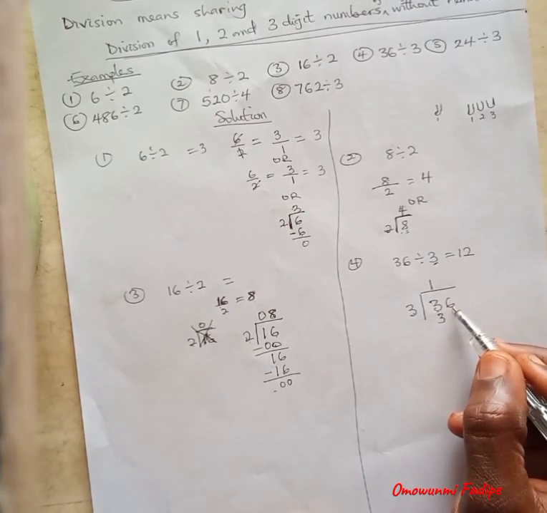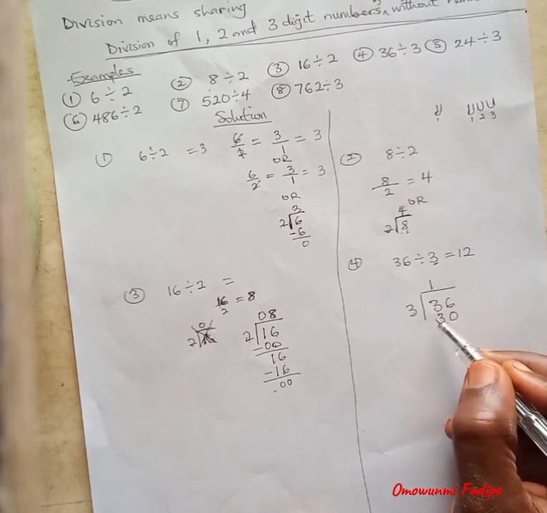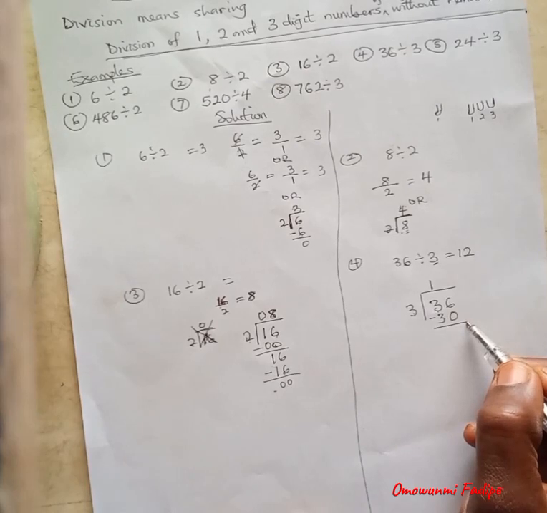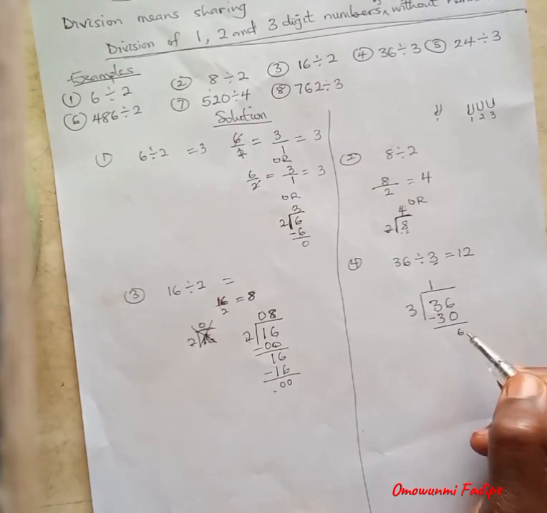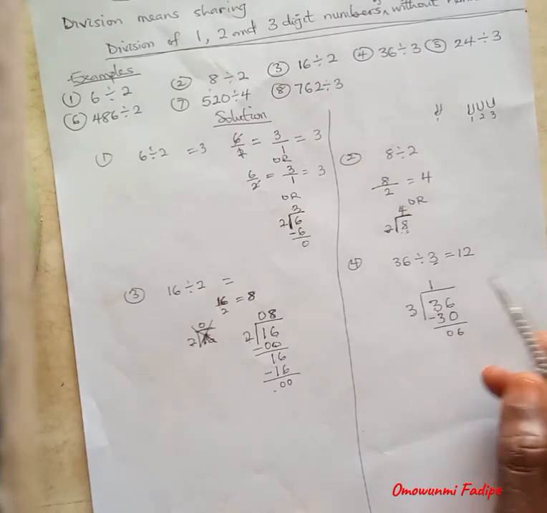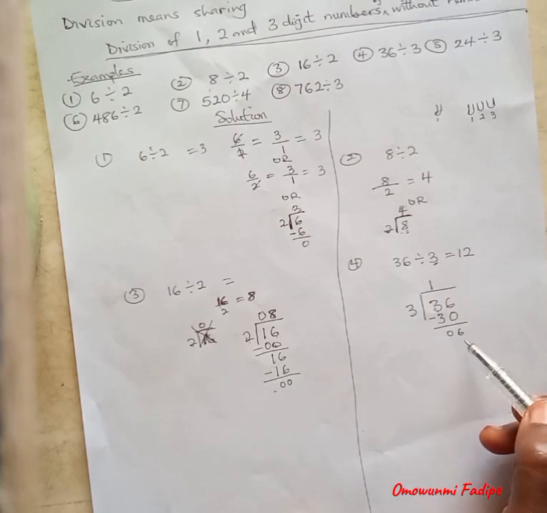Come to the second number. You said, no, we are doing it one by one. Have you done anything with this 6? No. So put 0 under it. Take it away. This one will give us 6, and this one will give us 0. You have done it. It's the long division method.